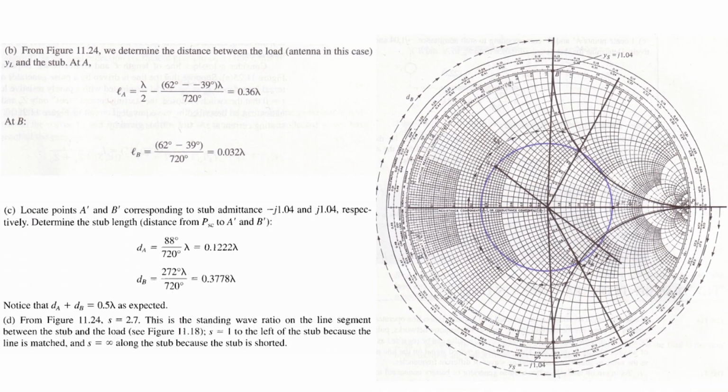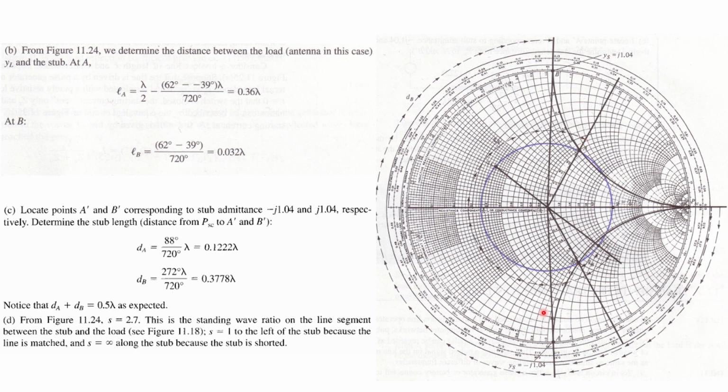Now in your question also we have to find out the stub length. So how can we find it? As we have already found point A and point B, what is your LA? That is LA, the distance between the load and your stub. Here is your transmission line, and a stub is at this point. So you have to find the distance from this point to this point, right? This is the stub. So exactly how can we find it?